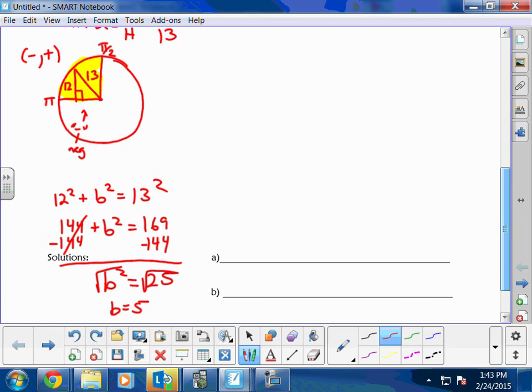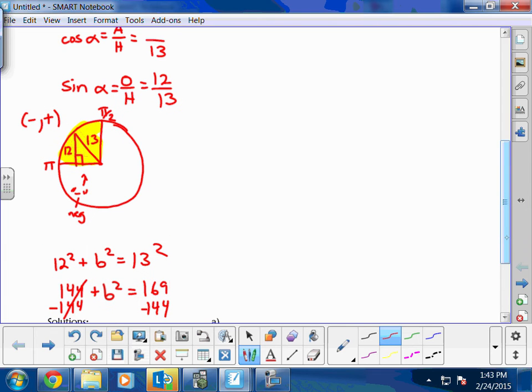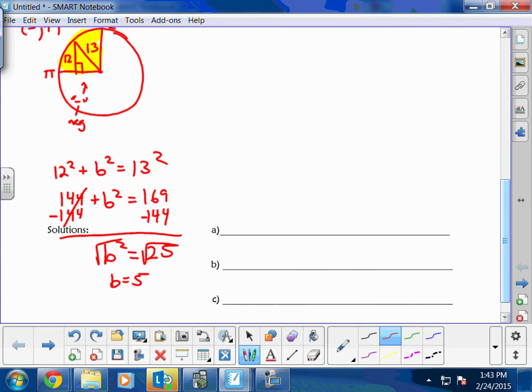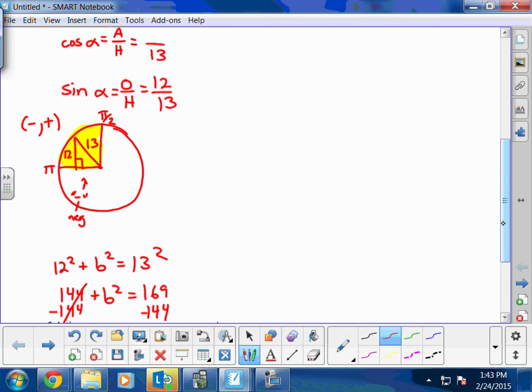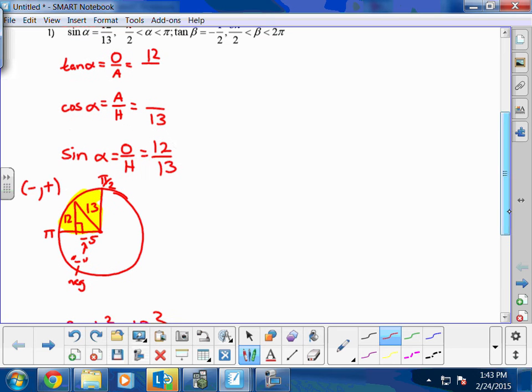So that means that in this case, my adjacent side, well, one thing I left out, I wanted to make sure that was important. This is plus or minus. We said that that side is negative, so that's going to be a negative 5 that goes here. This is going to be, without a doubt, negative 5. The reason why that's so important is that when we fill these in, negative 5, negative 5. So I have my three values, here, here, and here. Three values are done. Now, I have to do the same thing with the tangent beta.